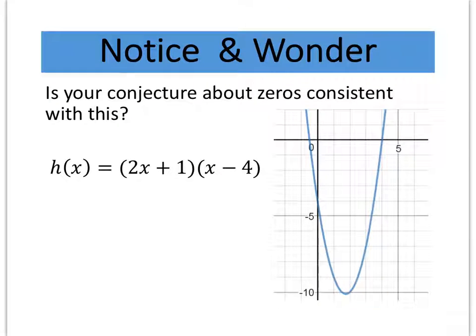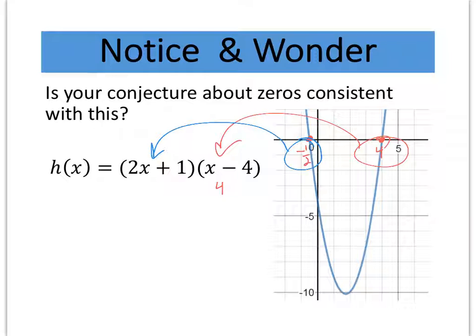So now that we know different types of functions, where are our zeros? When I look in here, it looks like there's a 0 there because it crosses the x-axis there, and there's a 0 there. To me, that looks like a root of 4 and a root of negative 1/2. Where do we see this 4 in the equation? We see it right there, because 4 is going to make that 0. So 4 minus 4 is 0. But where do we see this 1/2?